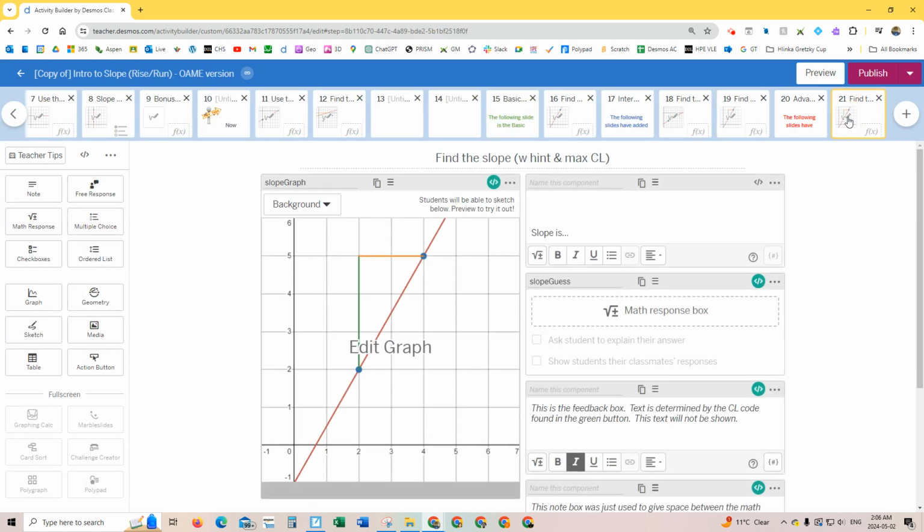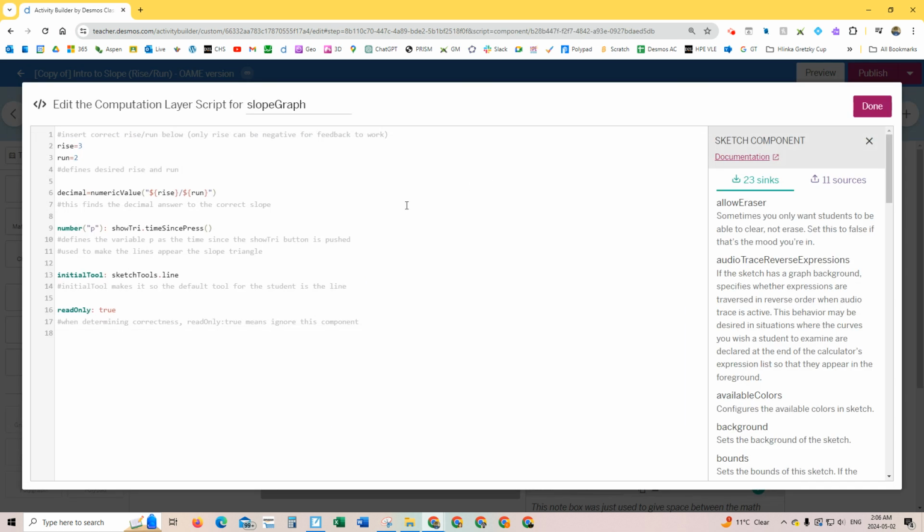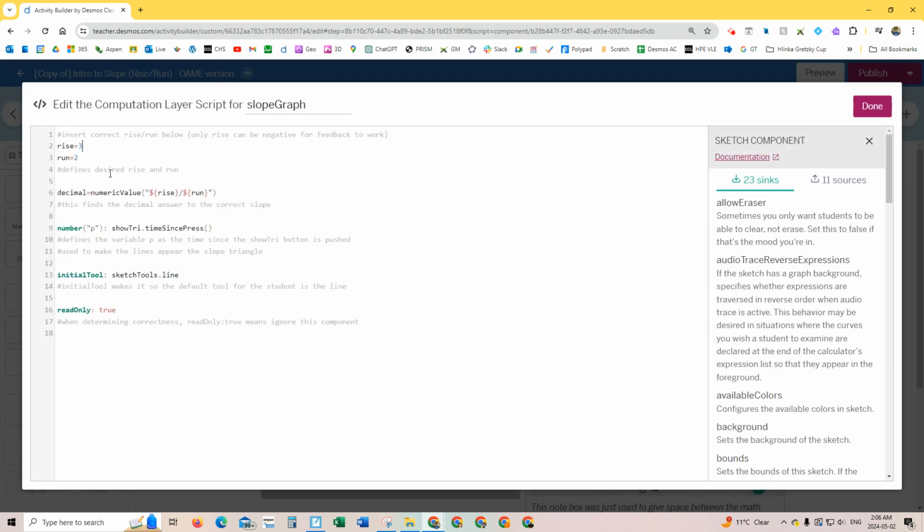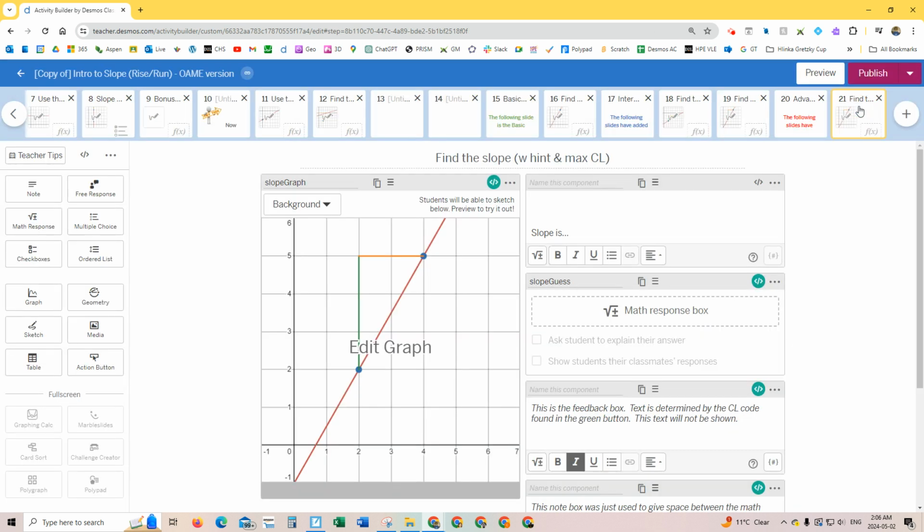And then when you get to this last one, there's a lot more code going on. I'm just going to quickly show you what's going on here. In this one, I've designed it so that you don't have to do too much other typing. All you have to do is type in the new question. So if we have a rise of 1 and a run of 3, you see that there's a lot more calculations that are going on.